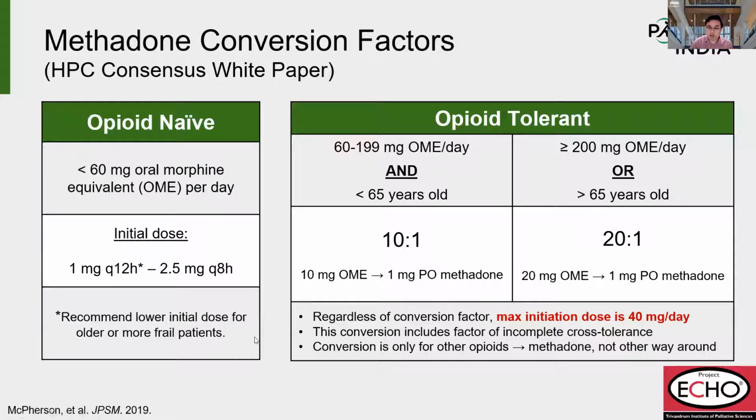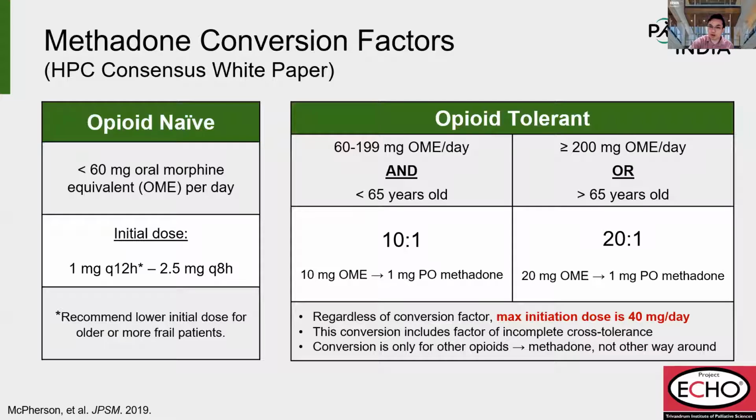When we decide what would be a good dose using this initial dose range, that doesn't provide clear guidance, but we do want to keep in mind what our population is, or who the patient is that we're treating. If someone has more concerns of hepatic impairment, or if our patients are older or more frail, you may want to err on the more conservative side of starting 1 milligram every 12 hours. Then we can monitor and titrate up as needed.